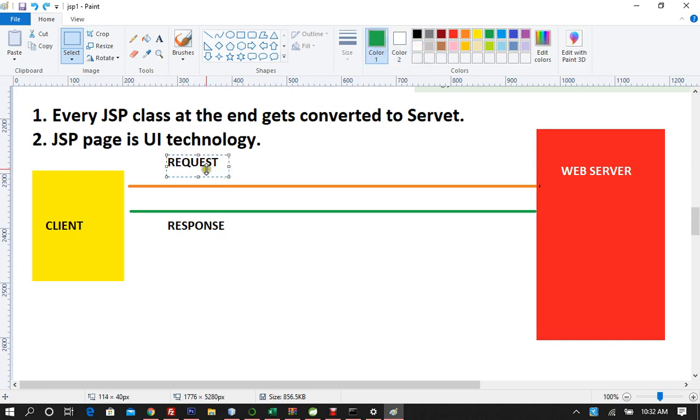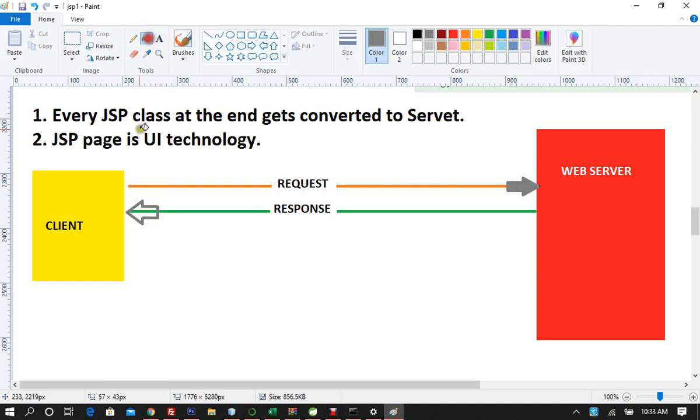But as a web developer, we don't only handle the request and response. We'll have to see that every valid request has a valid response, and not every invalid request has a valid response also, right? So this is how we basically deal with it. I'll just define two arrows for you so that you understand what is going on here. These arrows are nothing but the request and response mechanism of the web server. Is that clear? Okay.